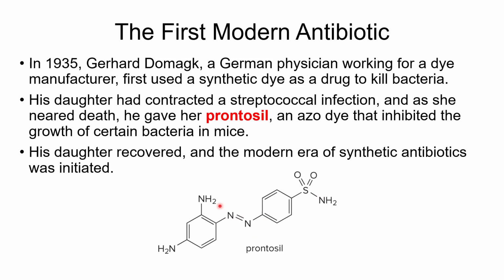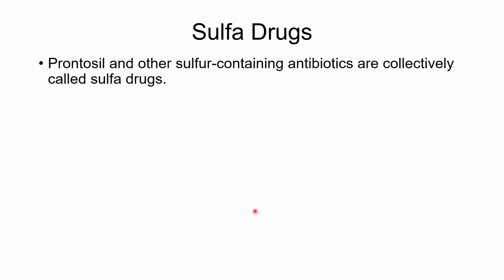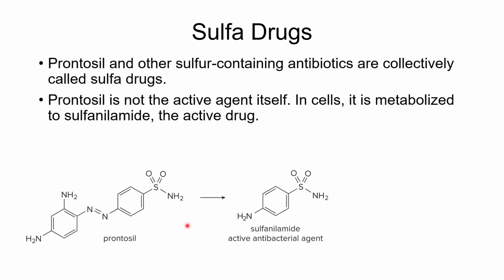So turns out, all right, the company that made Prontosil was super excited because once they found this out, it's like, we have an antibiotic. And so, they had all these patents on it. And it turns out that it's not Prontosil that acts as the antibiotic. It's what happens to the Prontosil once your body metabolizes it. And so, interestingly, when you metabolize the Prontosil, it actually gets converted into this compound called sulfanilamide, and that is the active antibacterial agent.